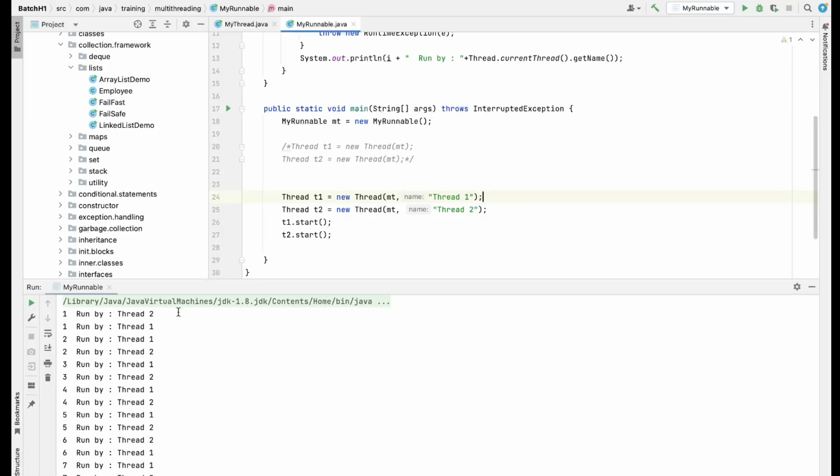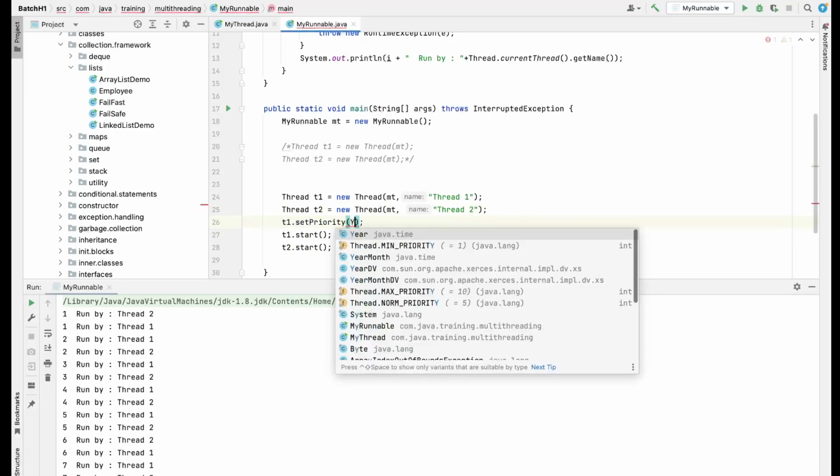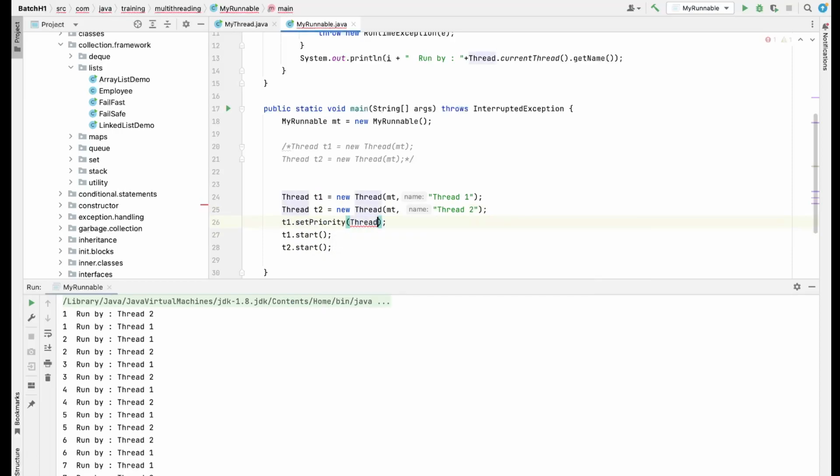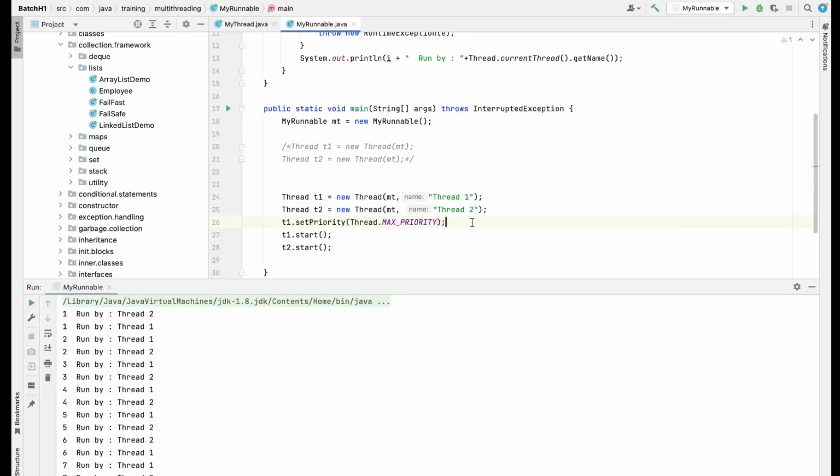And now you want to prioritize some thread. Let's say this T1 thread, I want to prioritize this thread. So let's say I do T1.setPriority with Thread.MAX_PRIORITY.